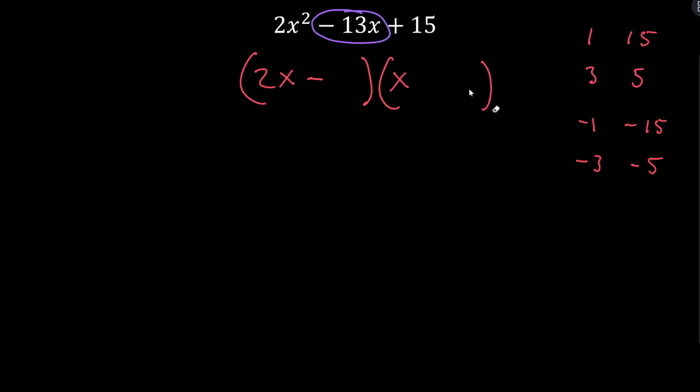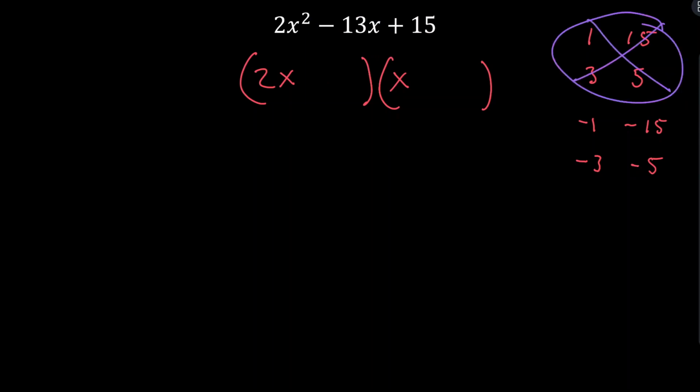So basically the moral of this story here is we can eliminate these here. We know it has to either be -1, -15, or -3, -5. So we can go through and check some of these. Let's try -5, -3. And again, we're just trying the outer and inner and seeing if they add together to be -13x. So our outer here is -6x, -5x, that's -11x. All right, so that didn't quite work.